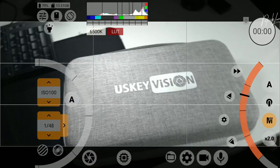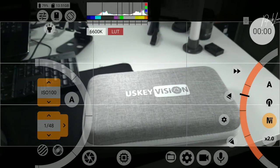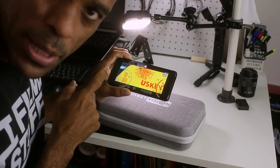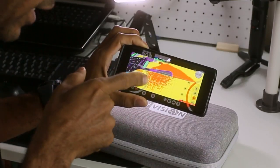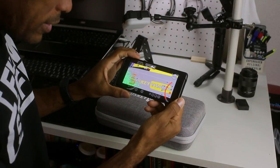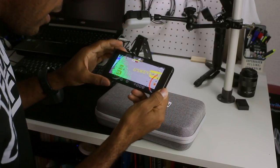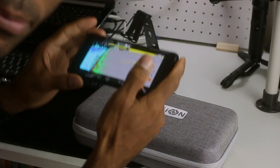For my first shot I'm thinking maybe a little orbit shot, kind of showing the whole scene, or maybe pulling in and back. One key feature I like to use in MC Pro is the false color option — it really helps me get my exposure right. Right now everything is red and overclipped, so I'll kill that light. That brings it into the gray area but there's still a lot of light, so I'll probably adjust shutter speed or bring in my ND filter to control it more.